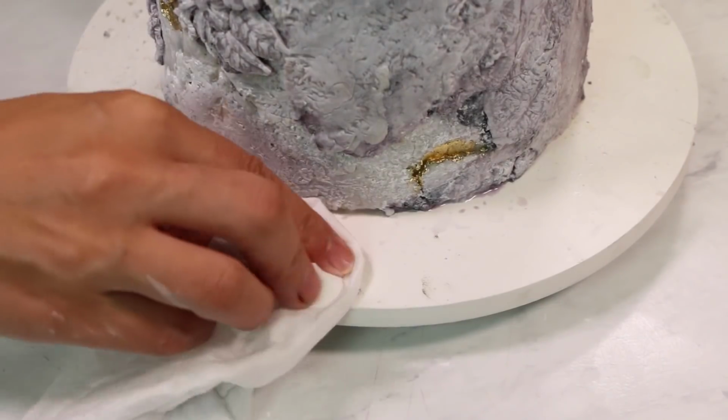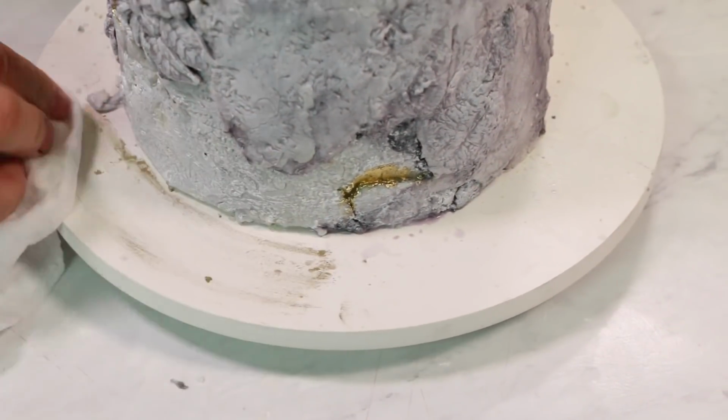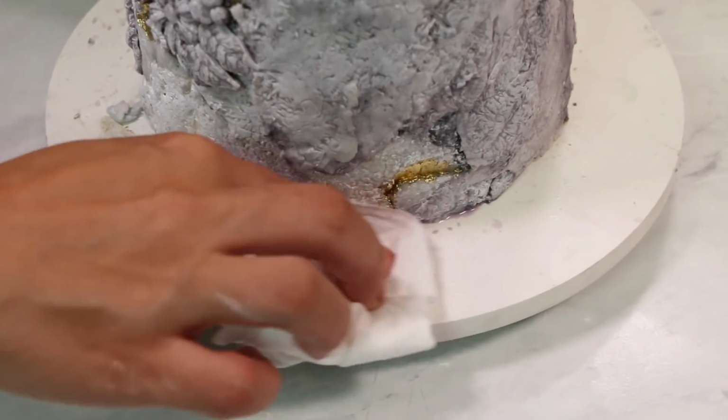Inevitably, I always end up getting some gold dust around the bottom of my cake board, and I'll use baby wipes to clean that up.